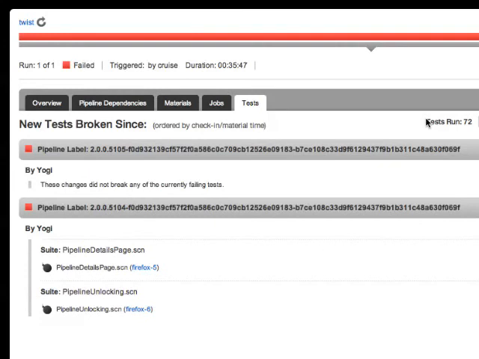So while in general Go can run any command that can be run through the command line, and Go doesn't really care what that is, whether that's your scripts for building or deploying, Go does have some special intelligence around tests. You can split your tests into suites and run them on the build grid. Go will aggregate the results of those tests up and tell you exactly which tests were broken and when they were broken and who broke them.